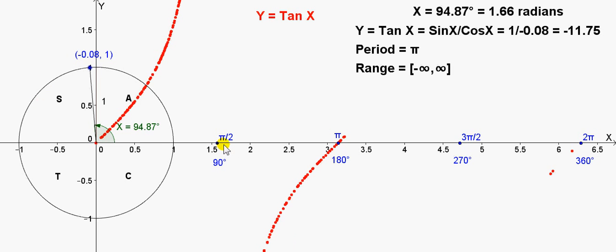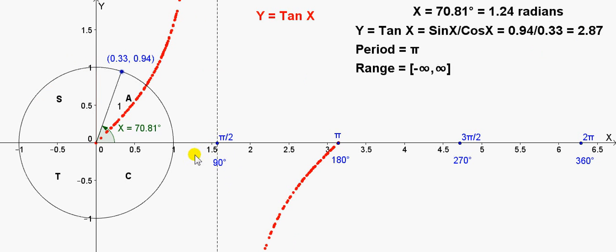For angles just slightly greater than pi over 2, we get very large negative values for the tan function. Actually there's a jump or a break here. The function goes from plus infinity to minus infinity at 90 degrees. We have what's called a vertical asymptote at 90 degrees. So we can indicate this by a dotted line. So the graph approaches this dotted line as x approaches pi over 2 from the left and as x approaches pi over 2 from the right. But of course the graph never crosses this line, so we can think of it as a boundary line.